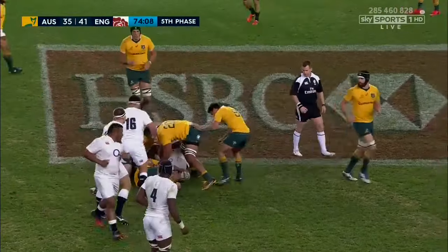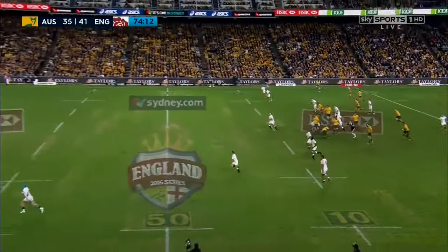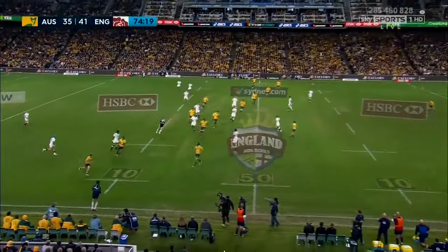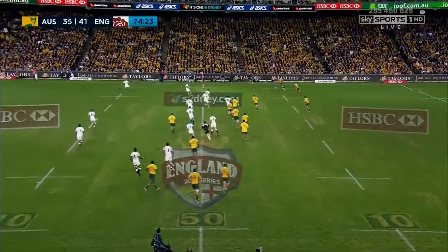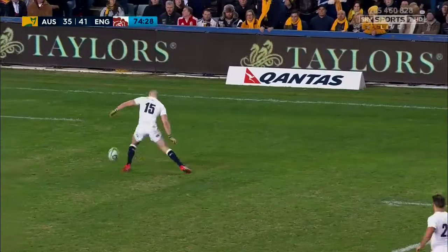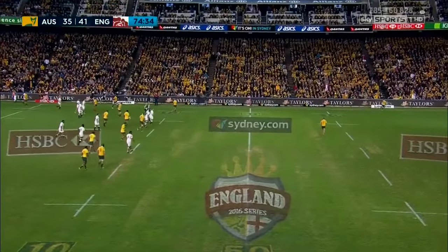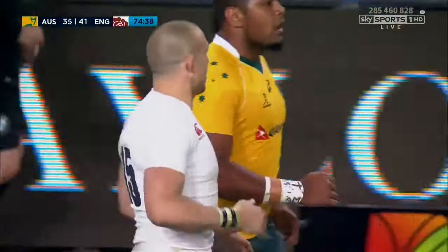Still too close for comfort for England, this. The way Australia have attacked and scored their tries tonight. Noel. That kick. Haylett Petty with time. Mike Brown. Not as much time as he would have thought initially, but he stayed composed and got it almost up to halfway, the England full-back.